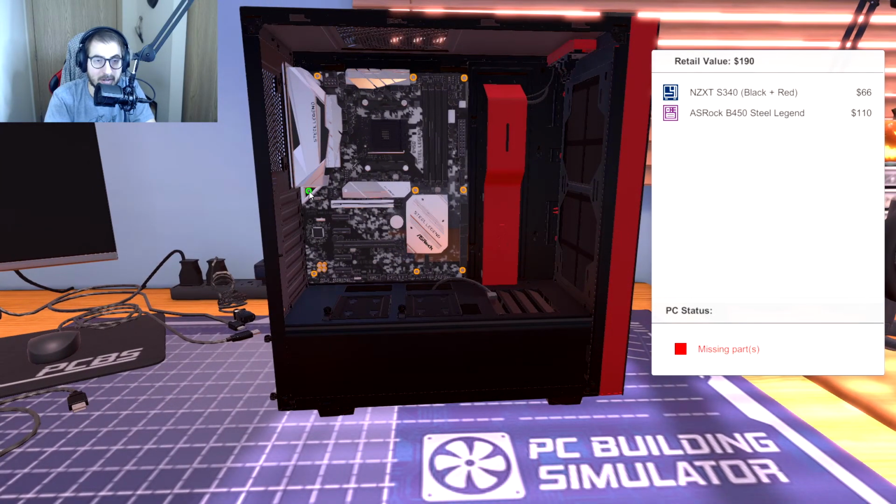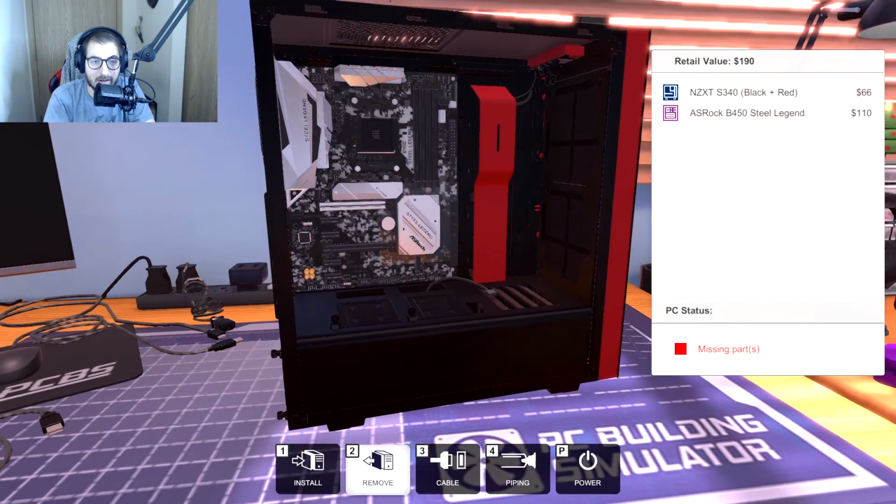We have to put all of the screws in, and there are going to be screw holes above the standoffs on your motherboard that line up with those standoffs that we just screwed in, and that's going to attach your motherboard directly to your case. So there you have it.